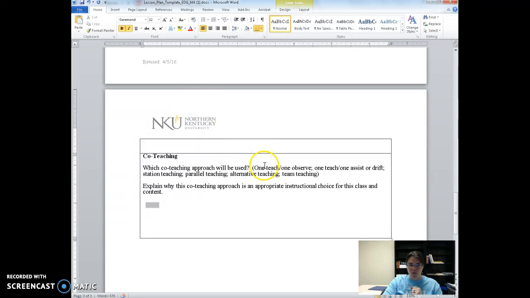But I want you to pick one co-teaching approach that you would like to use. So this is something you might want to think about, once again, before you write the lesson plan. You know how I said you're going to go back a couple of times and probably add, because you'll think of things like, oh, that would be a good idea for that, and go in and add it. So, you know, think about it.